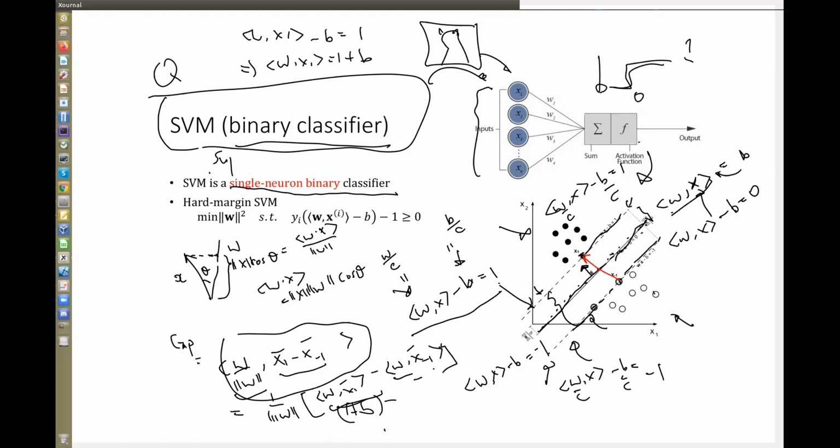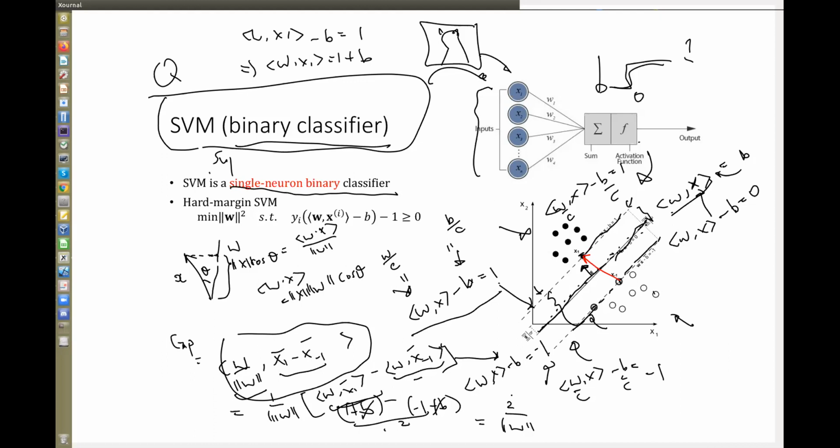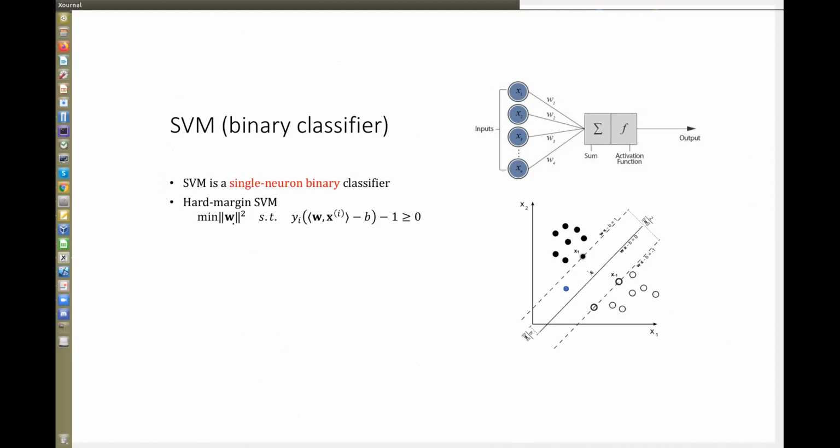I can argue the same way because this satisfies this equation, right? Minus 1 plus b here, right? So then the b cancels, so I will just have 2 here, right? So this is just equal to 2. So therefore, the length of the gap will be simply 2 over the length of w. Now what we have is that we essentially want to maximize this gap, right? So maximizing this gap will be just minimizing the length of w here. So I will come back to this next time. I will see you guys next week then.